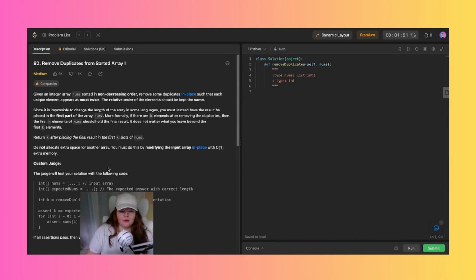I feel like I need to read through this one more time. My brain was not ready for this. Okay, so basically, the SparkNotes of this, if I'm deducing this correctly, is we need to iterate through the nums while keeping track of the count of the current element, and then remove those elements that occur more than twice and move those valid elements towards the beginning. I mean, when I summarize it like that, it makes more sense.